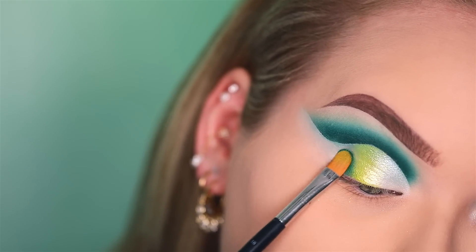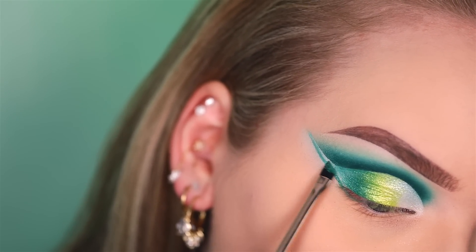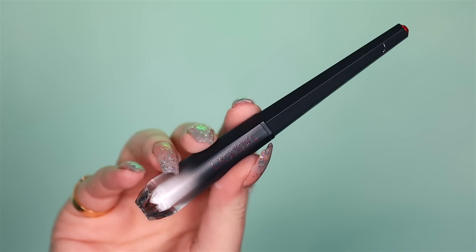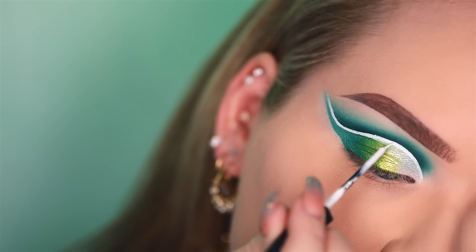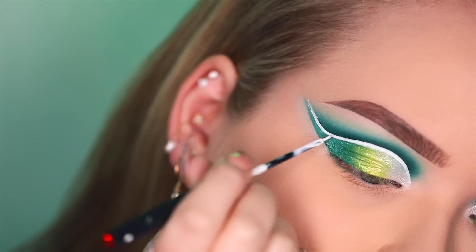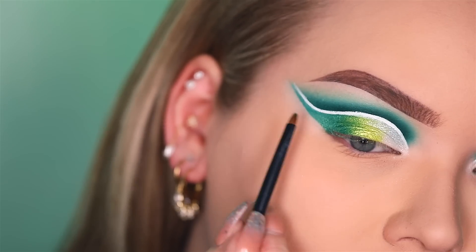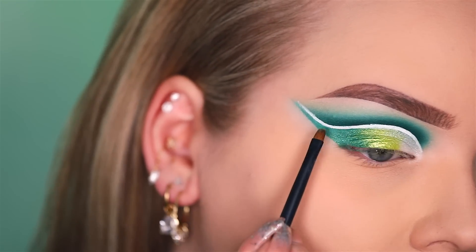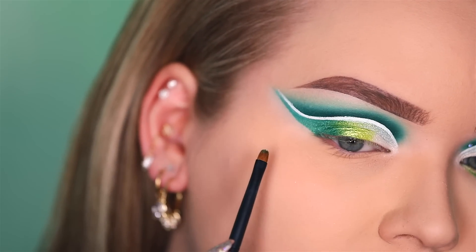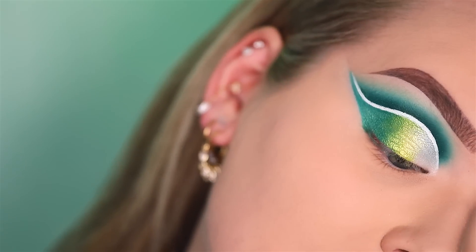You know what this is starting to remind me of? Have you seen Captain Marvel? In the beginning of the movie as a Kree — this is like Captain Marvel Kree version. Next up I'm using the LA Splash liquid liner in Patronus to cut my crease in a fine white line. Then if you're a neat freak like I am, you can go in with a tiny brush and the shadows we used to sharpen up that white line to perfection. This is very Captain Marvel Kree, very Marvel.